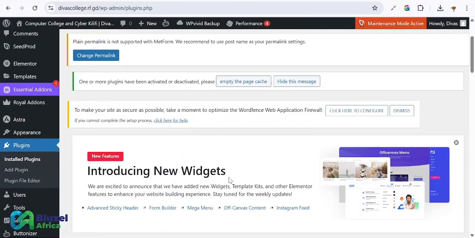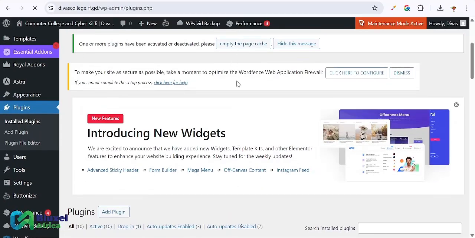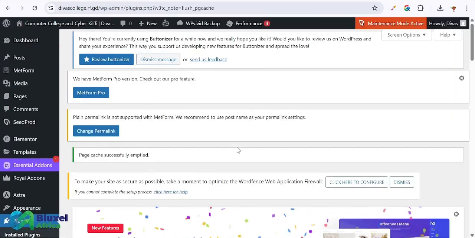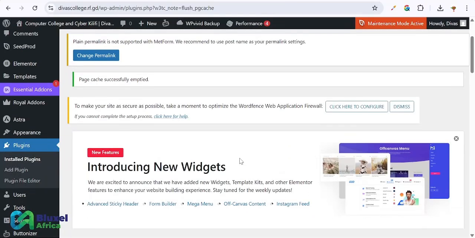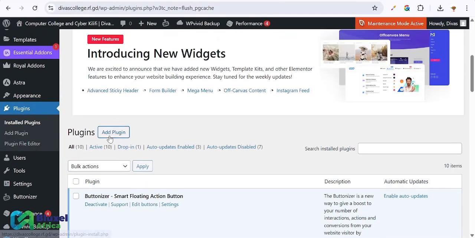So here they're recommending us to empty our cache. You can just empty it. So in case your website has got a place where people are commenting, make sure that you install this plugin because it helps you to keep out malicious comments, especially since people like using that opportunity to send links and things that may cause malfunction to your website. So make sure that you also add this plugin.